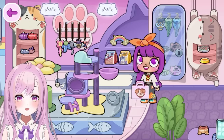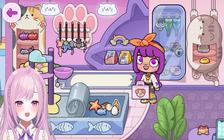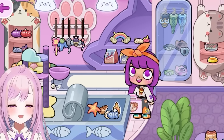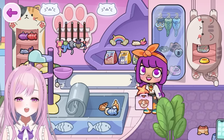Let's come over here to the right side. Oh, wait a second. Do you see this thingy? Tuna can thing on the floor? Let's open this and move this aside and open it. There's seashell stuff? I wonder what that is. Maybe there's a secret code here. Ooh, there's a fishy. This is like a fish food or something. And this one is a starfish. Wow, this is the one we have to hold. Put it in the bag and ta-da!